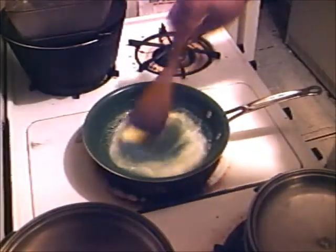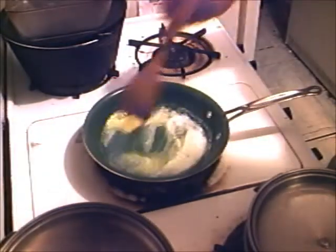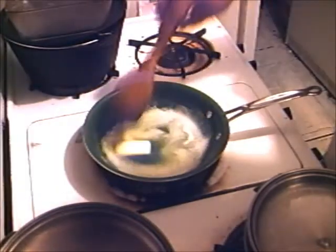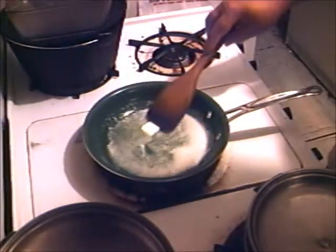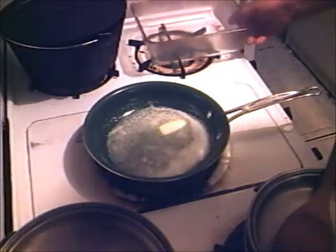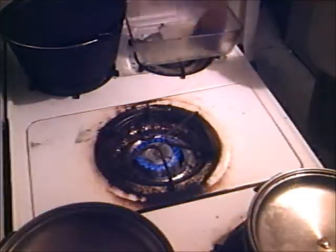Oh, wow, cool. I like that. We're going to work this pan right here. Get that dang butter melted. And I got a casserole dish. Don't want to burn the butter, just put it right into the casserole dish. Right there.